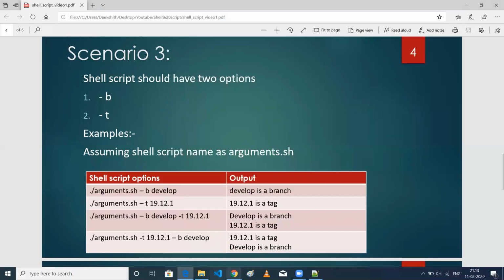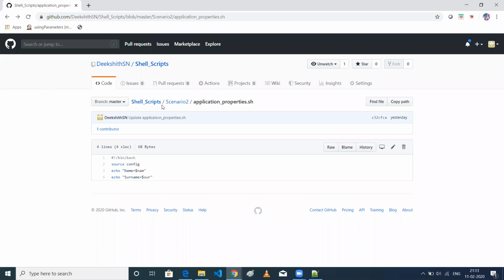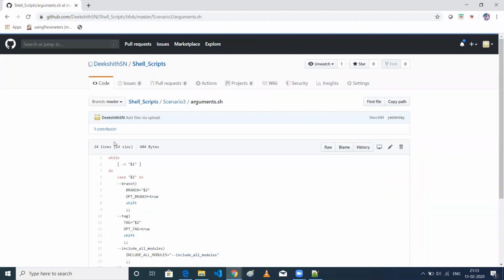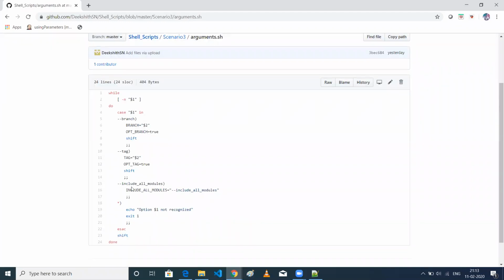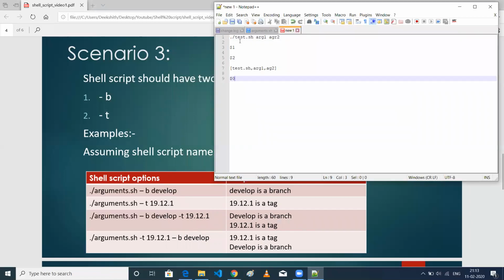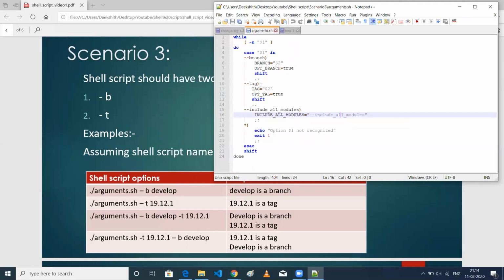So as I already mentioned, I've written all the shell scripts and uploaded them to GitHub. So let me go there and take that scenario 3 shell script. Yeah, so this is it. My script here is also very simple. I guess the script is not updated yet. So let me do one thing. I guess I've stored it somewhere. So yeah, I'll just change this. I've used it for some other requirement. So we can just update the script itself, and then we can execute it.